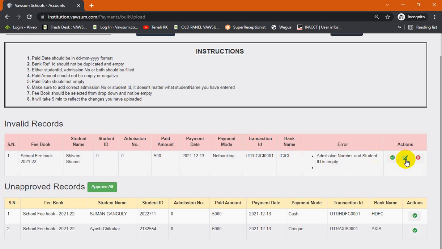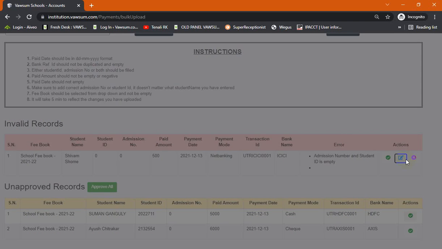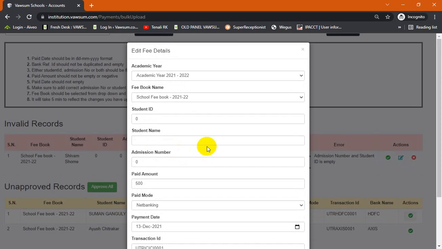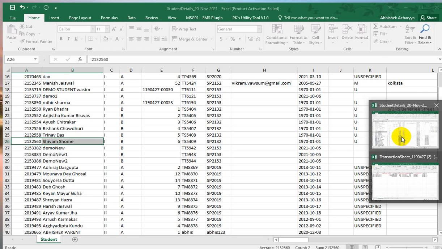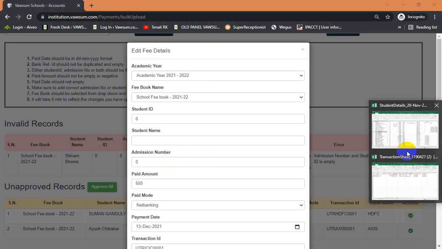So under the action column you can click on the edit option and you can put in the student ID. Now please ensure the student is mapped with the fee book over here, that is important.